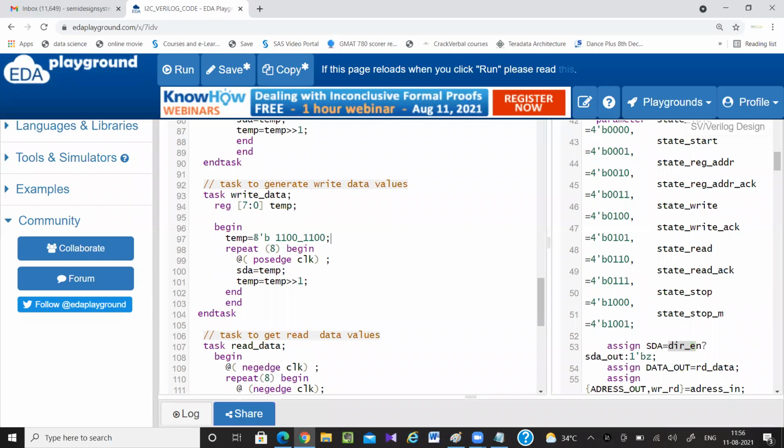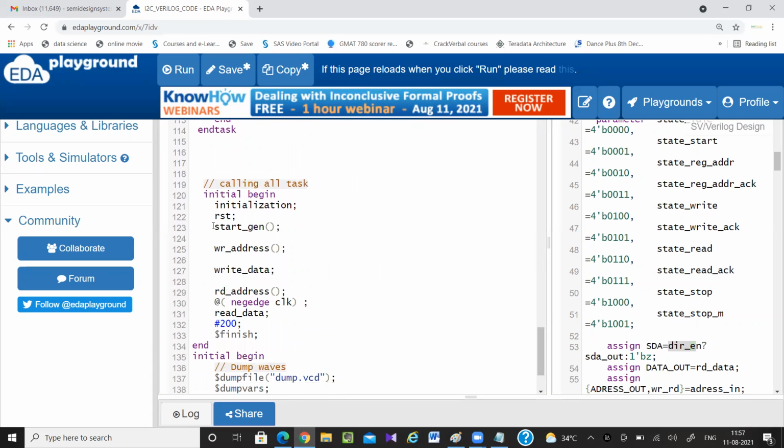Here I have taken some fixed data. You can write $random also. But if you write $random, say you have written into address 18 and you try to read from address 12, then it will send some X. So I have taken some specific addresses. I am writing into address 11, so I should read from address 11 also. I have taken specified values so that I can check whether my project is working or not. So the data value you can take random, not an issue, but the address should be specific.